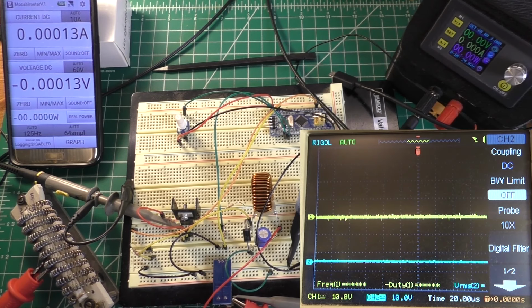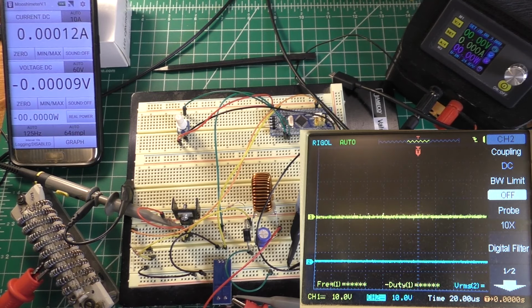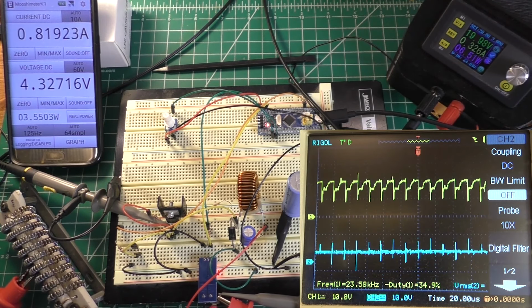But let's go ahead and make another change to the code and try to run it at a higher frequency and see what we get. So we're gonna set this thing to run at the absolute maximum frequency that I can while still maintaining that 10-bit resolution. Turn this on, we should have a much higher frequency.